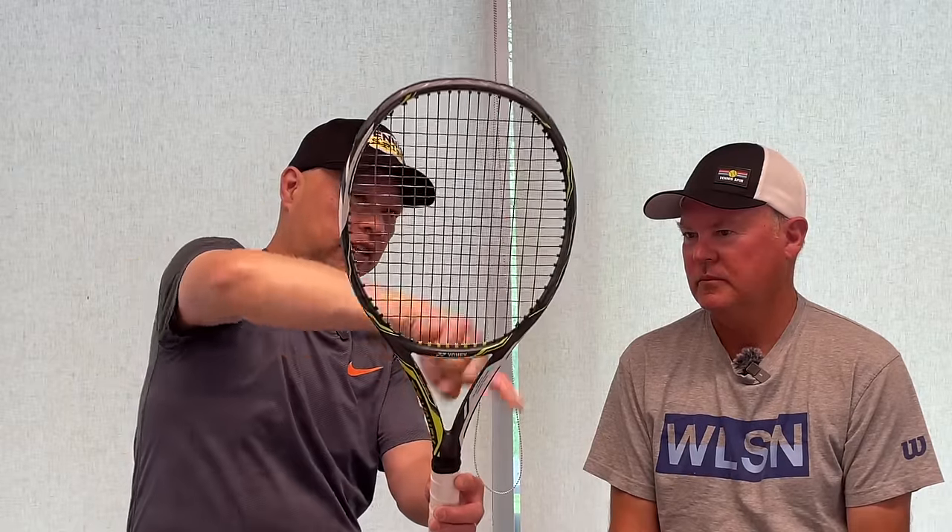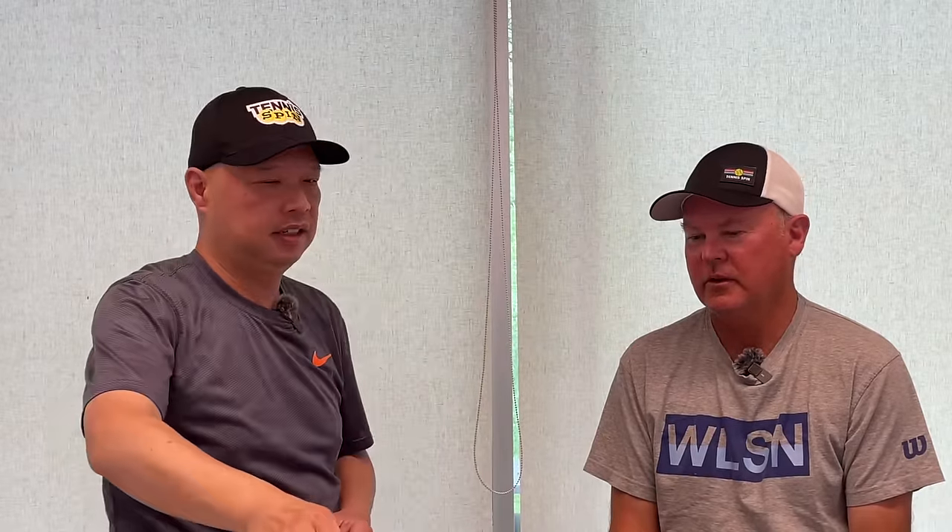That's one of the holy grails of Yonex, aside from maybe getting a used Regna. I was surprised I found a Regna 100 at a thrift store — they wanted $150 for it though; they knew it was valuable. When I look, I still look for Pro Staffs, still look for Graphites, the Tomas Muster version, and some wooden rackets too. There was only 1,000 made of a very specific one — it looked like a bow and it's called Hazel — H-Y-S-E-L-L — it was like a prototype with a bowing system that braced it. That's the holy grail of wooden rackets.